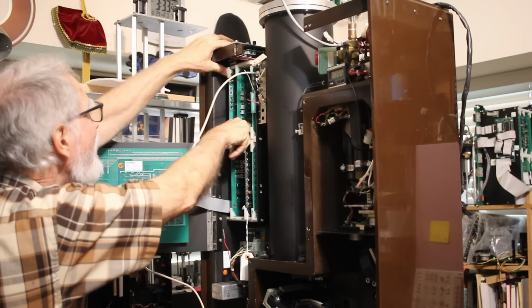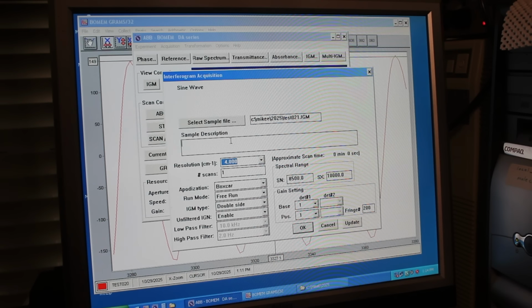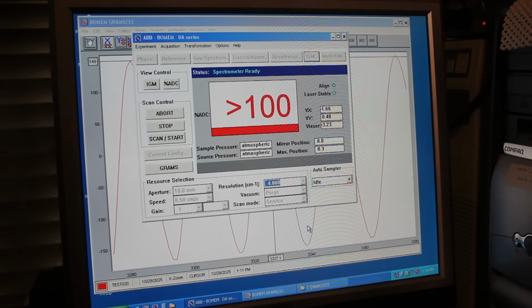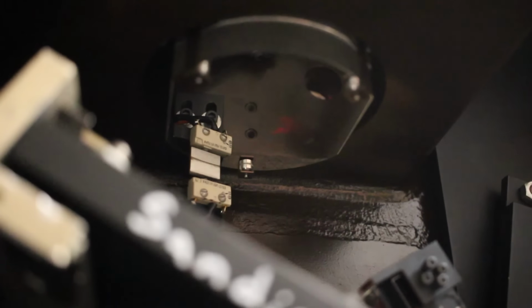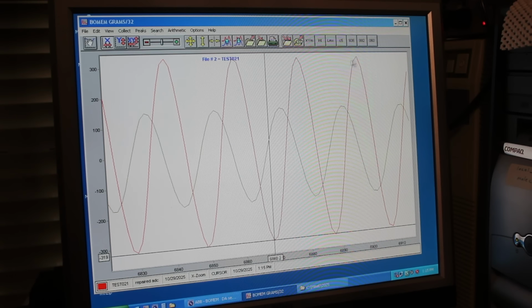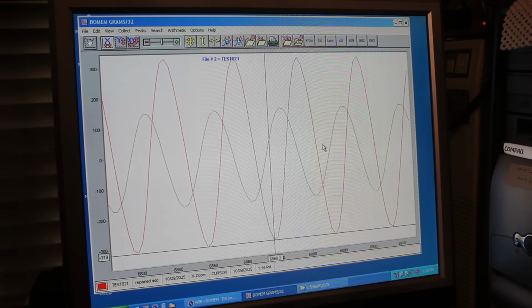Now we have the repaired ADC in place on a different ADC card, and we will go ahead and take a new interferogram. So this is the repaired ADC, number 21. Same thing, single scan. Okay, got it. It's still very good. The amplitude of the repaired ADC seems to be higher. And well, I just have to check all of the settings on the card and see if there's something going on there. But as far as the cleanliness of the signal, it's centered around 0. It's got good shape and everything, so I think that's fine.